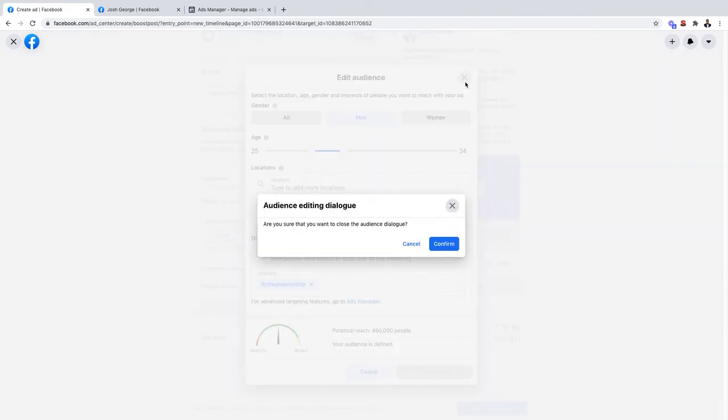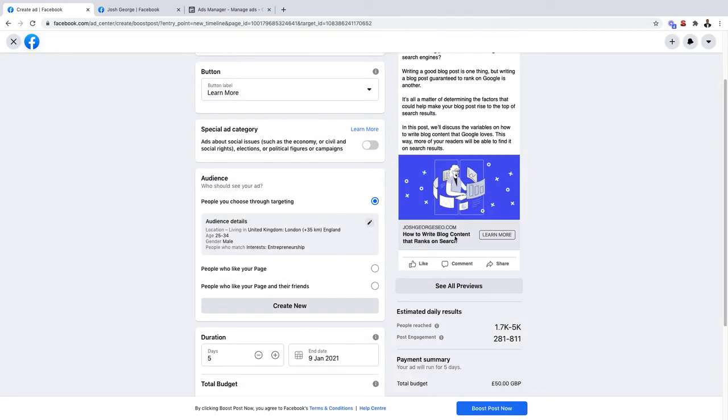But one of the biggest disadvantages of using the boost your post option is that this tool is only really good for boosting a post, aka increasing the visibility of that specific post to get more likes and engagement. So the objective for you, if you want to use this tool, is simply that, to get more likes and engagement. However, if you really want to generate more website traffic or generate some app installations, then this wouldn't be the tool to use. However, it's still a great tool. As you can see, it has a lot of options. It's very quick to set up and it's very easy to use.